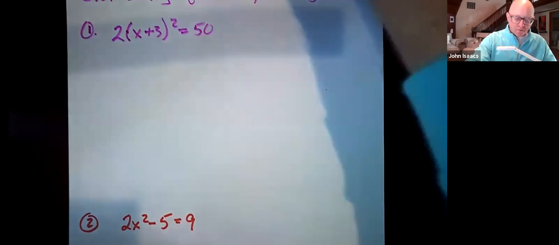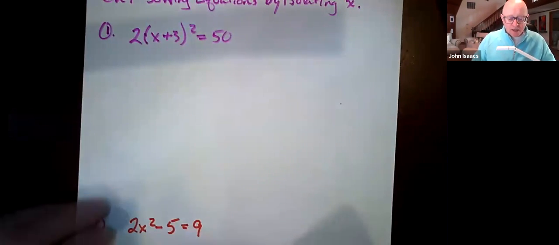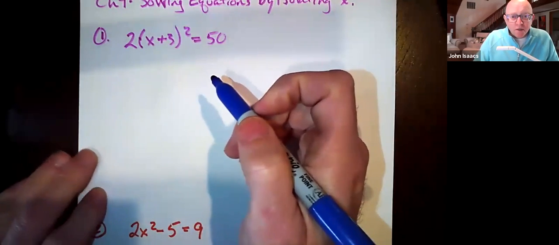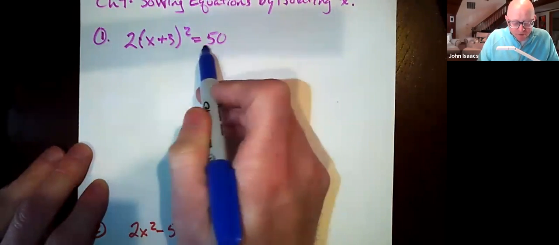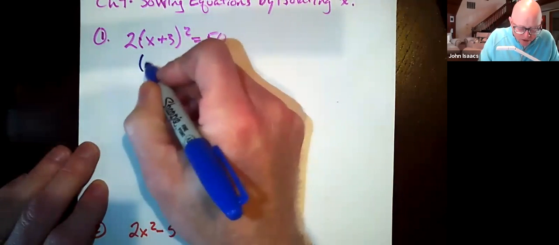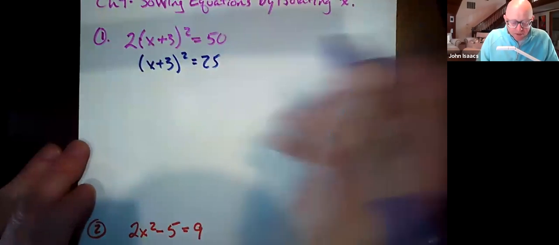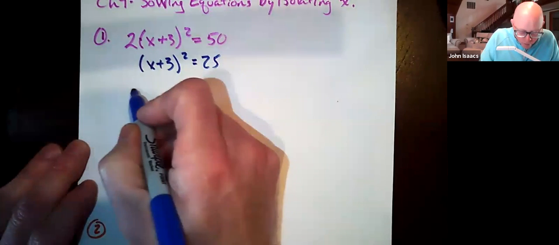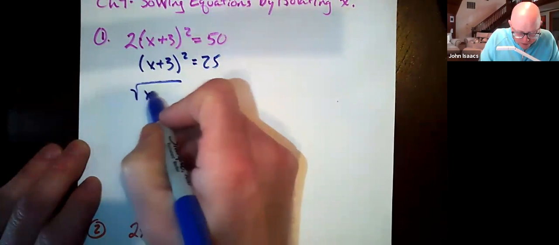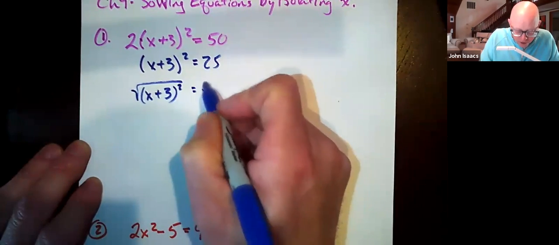So if we're going to solve this equation, basically it's no different than what you would have done back in chapter 2. This is not particularly new. We're going to use division property of equality and divide both sides by 2. I'm not going to write down what I'm doing as far as that goes, but that's DPE. Then we're going to take the square root of both sides. Now, in actuality, when we take the square root of both sides, I don't expect you to write it this way every time. You're taking the square root of this and you're taking the square root of 25.